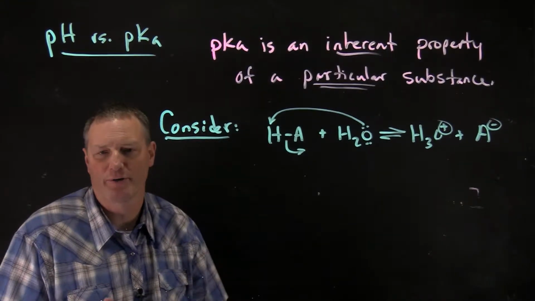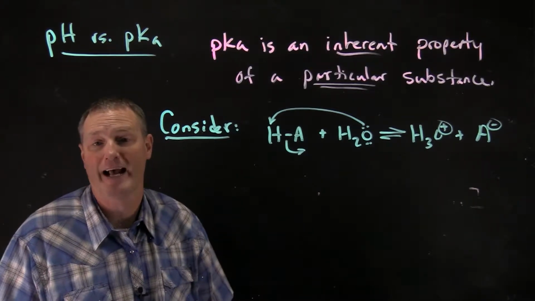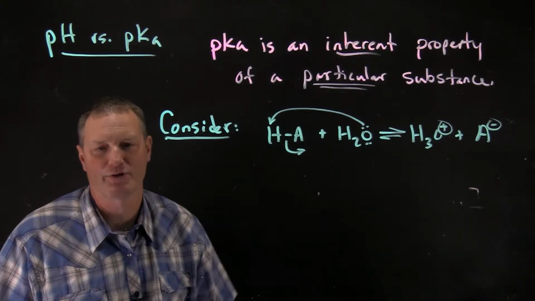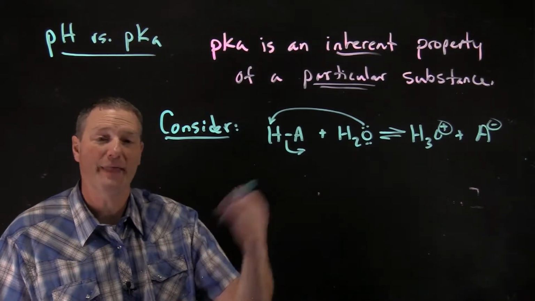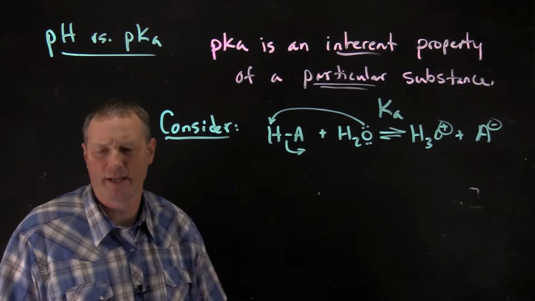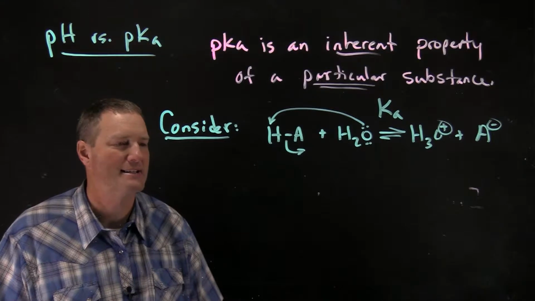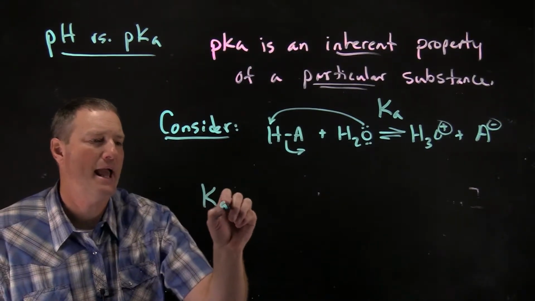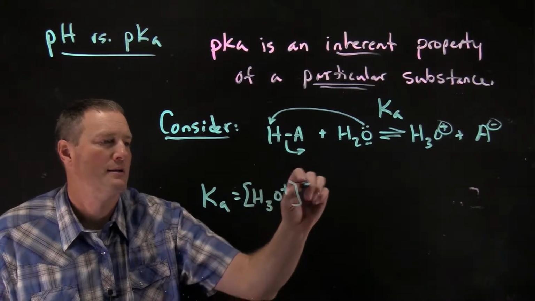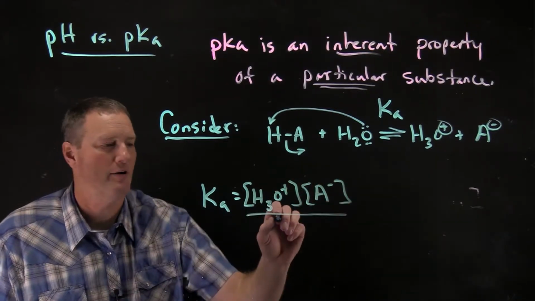So you may recall from your general chemistry that if we want to describe an equilibrium, we would use what's called an equilibrium constant, or Keq, which is the concentration of the products divided by the concentration of the starting materials. When we're dealing with acids, we essentially do the same thing, but we'll describe this as the K sub A. It's essentially an equilibrium constant, but again, we're using the A subscript because we're dealing with acids. So what is Ka then? Ka is going to be equal to the concentration of the products, H3O+ times A-, divided by the concentration of our acid.